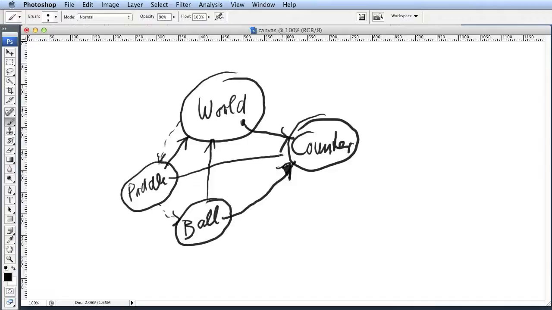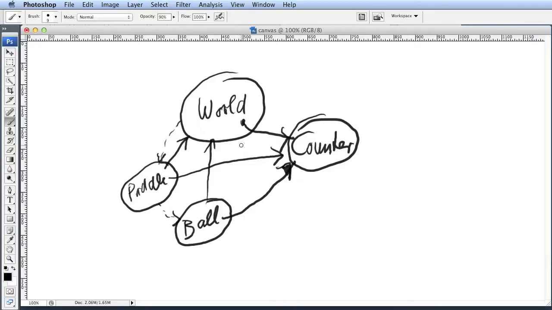So the pedal stores a reference to the counter, and then when the pedal creates the ball, it gives the ball a copy of the reference to the counter. So at the end, everyone ends up with a reference to the counter, and then the ball can talk to the counter. So this is what we are trying to do.